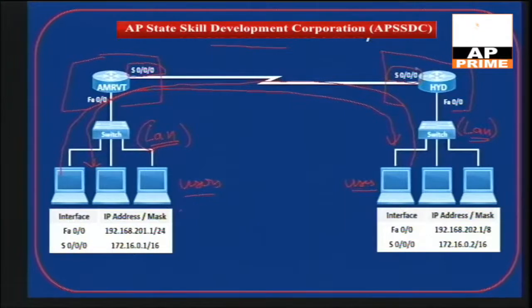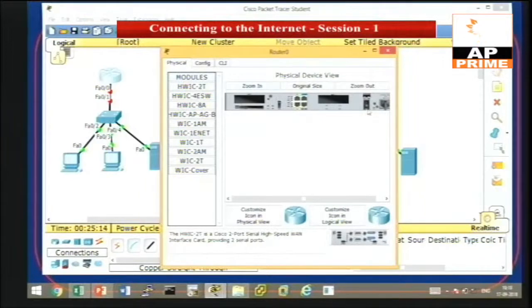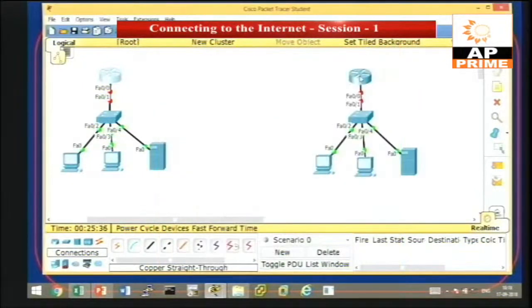This particular module, or serial port module, is not available by default in the modular Cisco routers. So we need to add it additionally. The question is, how do we add the serial port module? Just click on the router once, and then we have the device. You should turn off the device first, and then add this module, WIC2T. We have to click on this module and drag it to the open slot here, and then we should power on the router. Similarly, we have to minimize this and then go to the next router.